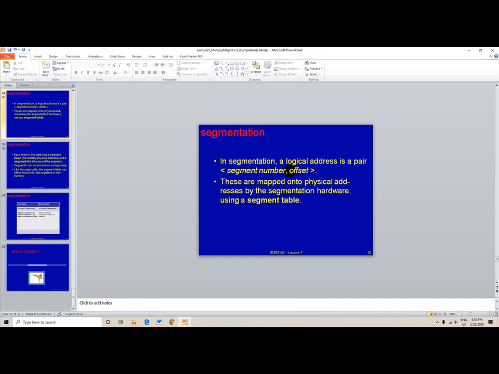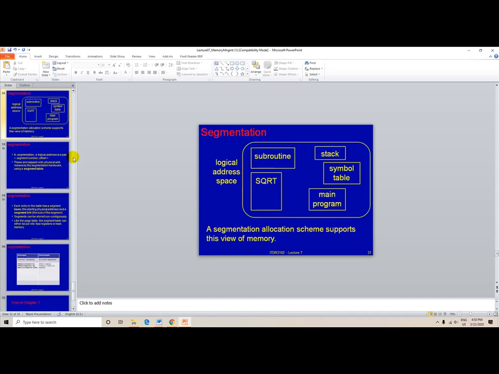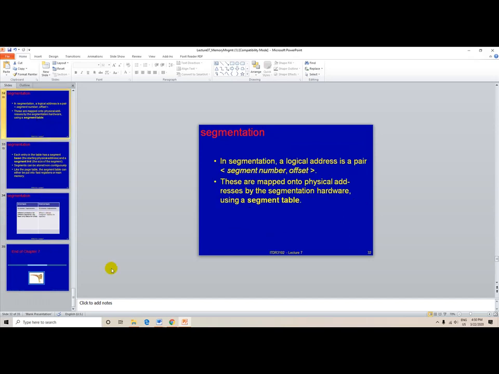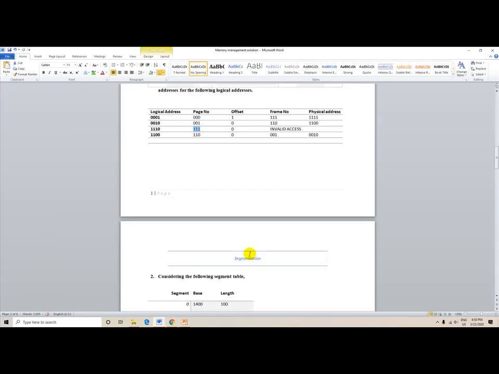In the case of the paging technique, the logical address represents a page number and offset value. In the case of segmentation, it is segment number and offset value. So the segmentation technique has to map the logical address into the appropriate physical address. For that, a segmentation table is supported by the segmentation technique that allows the logical address to be mapped into the appropriate physical address. So let us discuss that with a simple example.